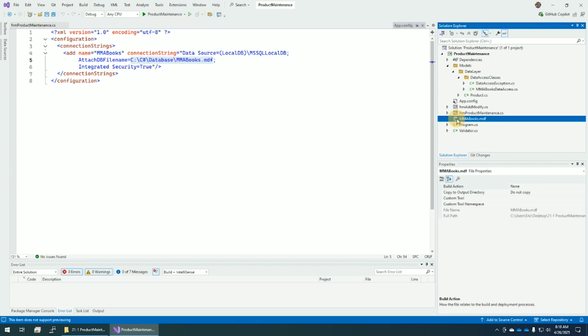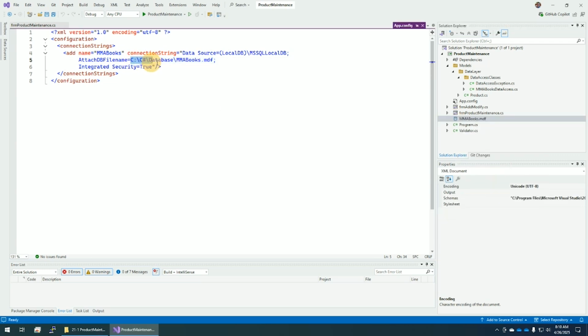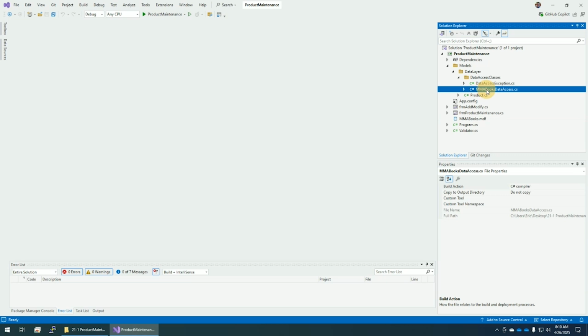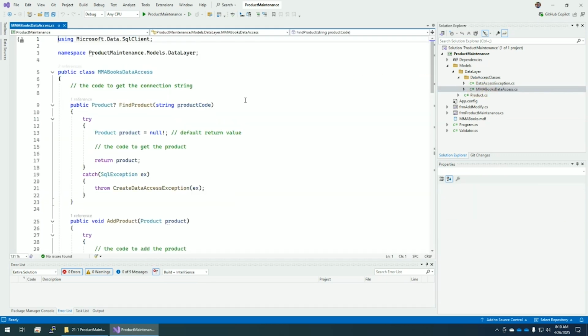So if you have your database in the project, you can right-click on it, copy full path, and then over here, we're going to delete this. So AttachDbFileName equals, and then semicolon, between the equals and the semicolon, we're going to paste, and that's the location of your database. If your database is somewhere else, you need to put that location in here. That was step 3.